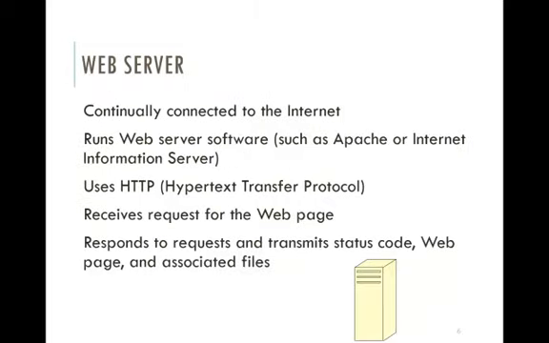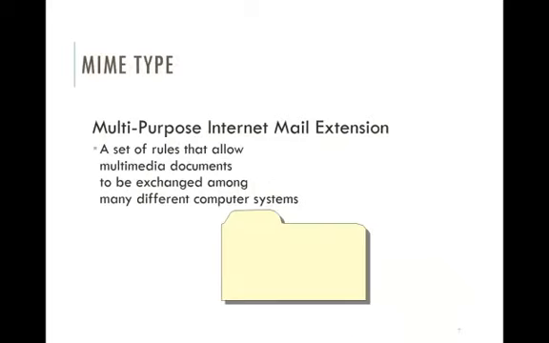Matching the text domain names to their respective numeric IP addresses is the job of a separate DNS server, and it's possible to configure your web server so that more than one domain name is mapped to a single IP address, allowing several sites to share a single server. The Multi-Purpose Internet Mail Exchange is a set of rules that allows multimedia documents to be exchanged among many different computers.